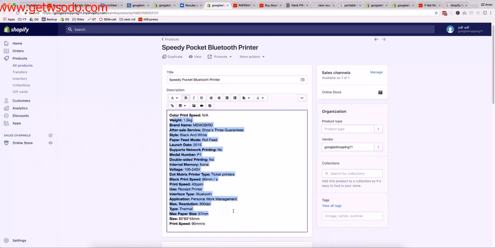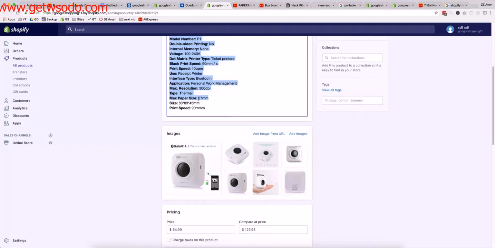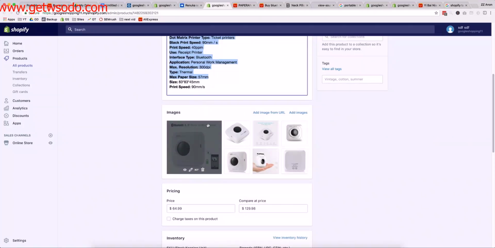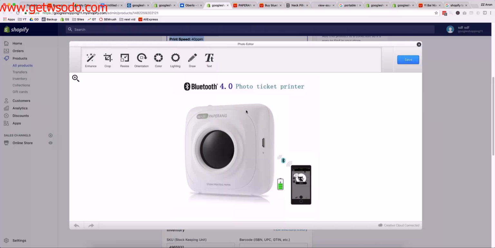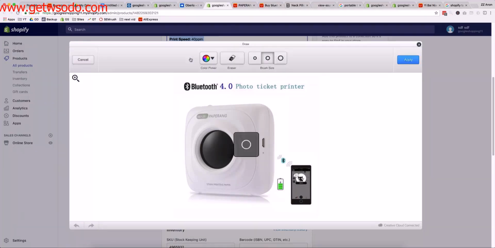So we can change this description later, but the first thing that I want to do, right, is edit some of this photo, because if you're running Google Shopping, you've got like small text up there, it's not going to look good and the click-through rate isn't going to be high. So what I normally do if I see stuff like this is I'm just going to edit it out. So just go draw, pick white color and go big. We usually just draw over this, right? And then leaving this is okay.